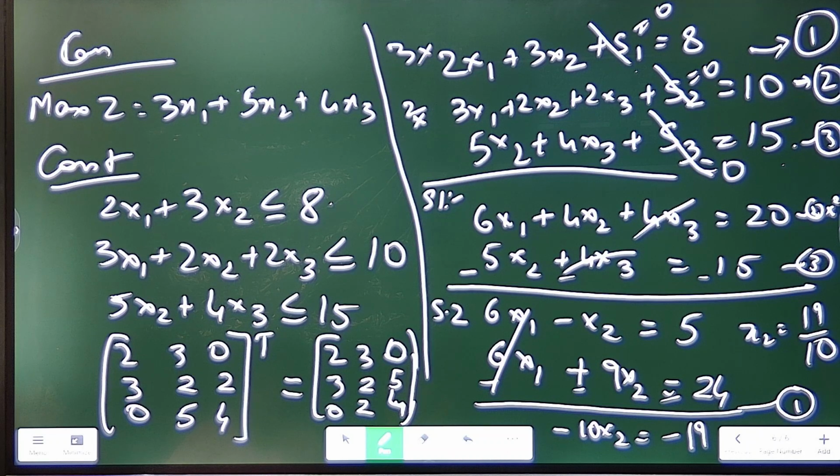And this you solve for the primal, okay? Do not do this for the dual. No, finding the solution, you can do it for the primal or dual. You can do it for anything, but it is better if you do it for primal only. If you do it for dual, you'll get a different set of answers. That will also be correct, but you'll get the answers for y, not x.